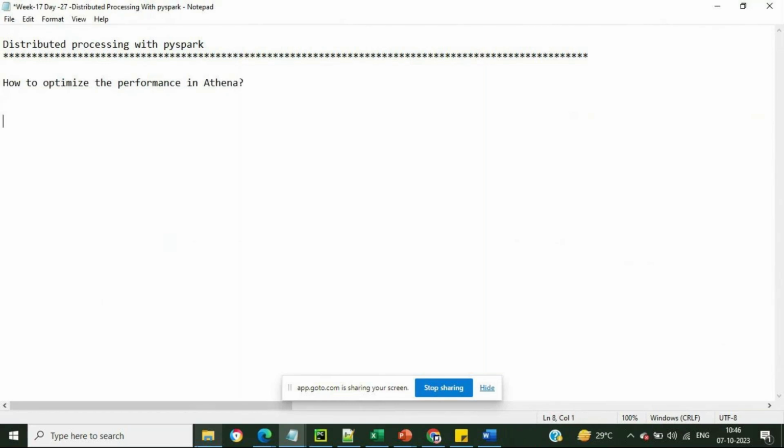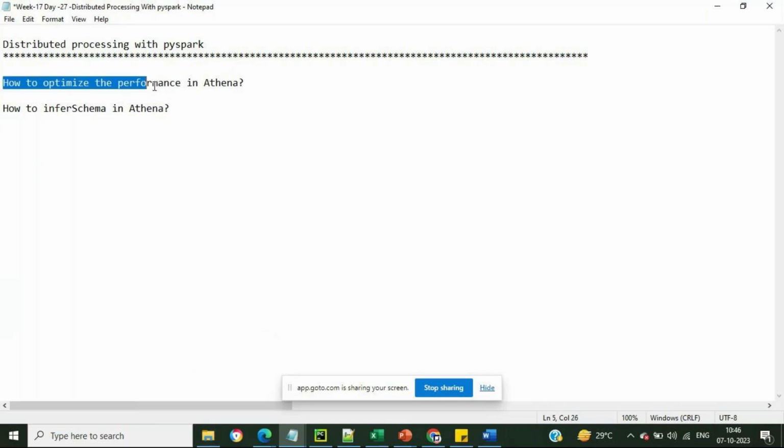Second, how to infer schema in Athena. These are the two topics we will cover in this session.